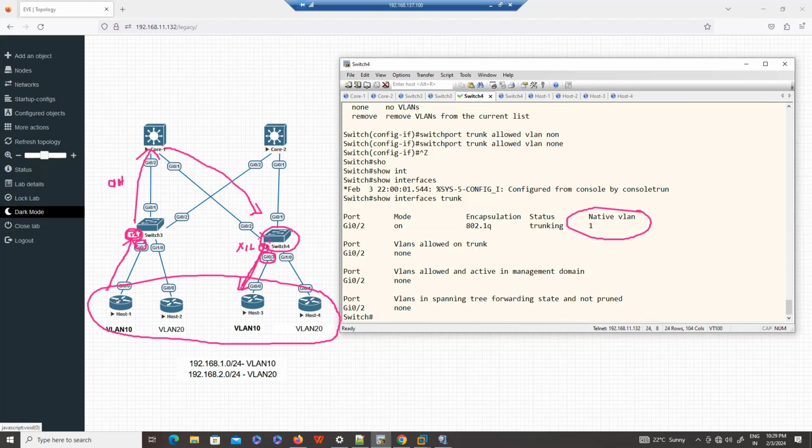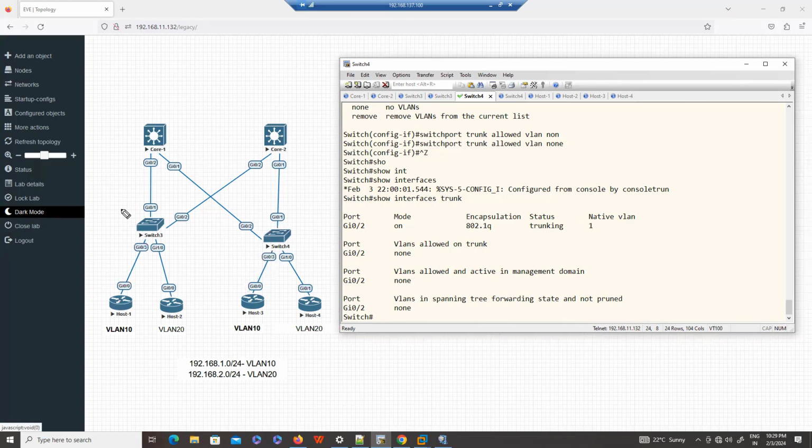Let me show you a very different configuration here, but make sure you understand the concept. Not only will we configure trunks between switch to switch. Let's say you have a switch going to a server, and this server has multiple NIC cards and also supports trunking, 802.1Q.